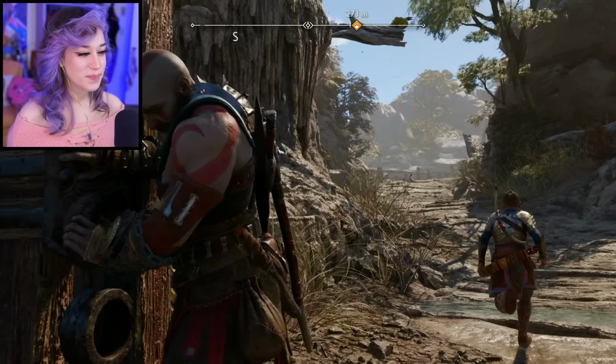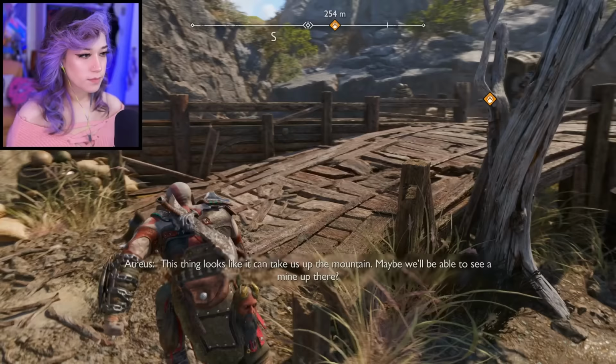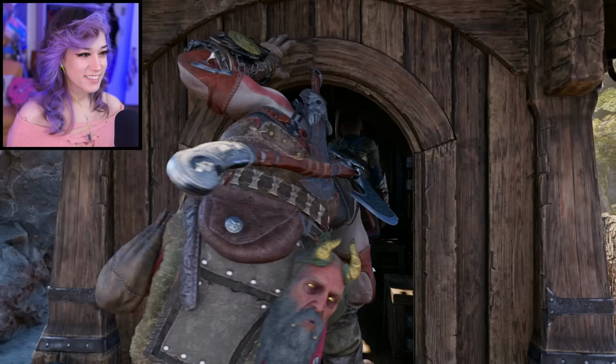Hey. This thing looks like it can take us up the mountain. Maybe we'll be able to see a mine up there. Alrighty. Nothing quite like a dwarven train ride. Oh, this looks like fun.